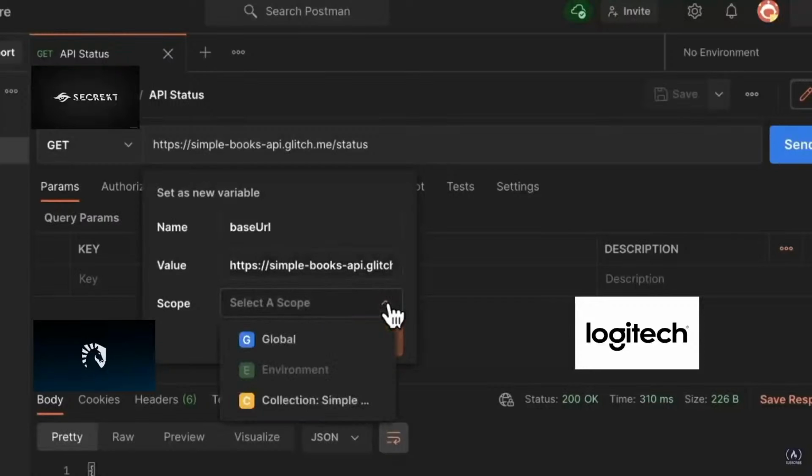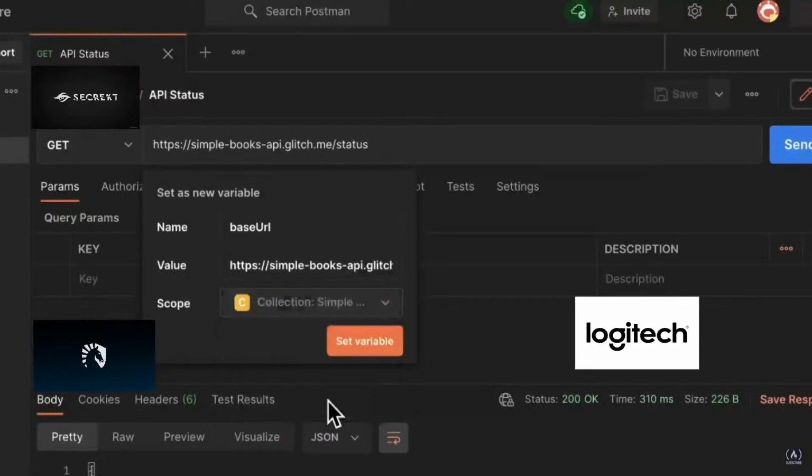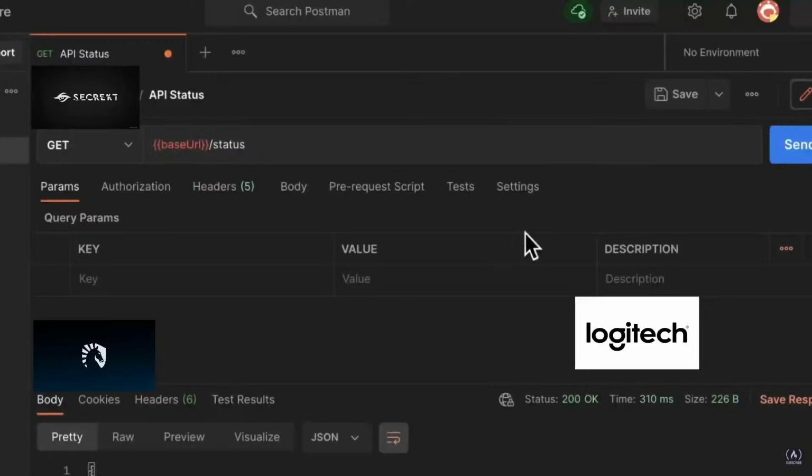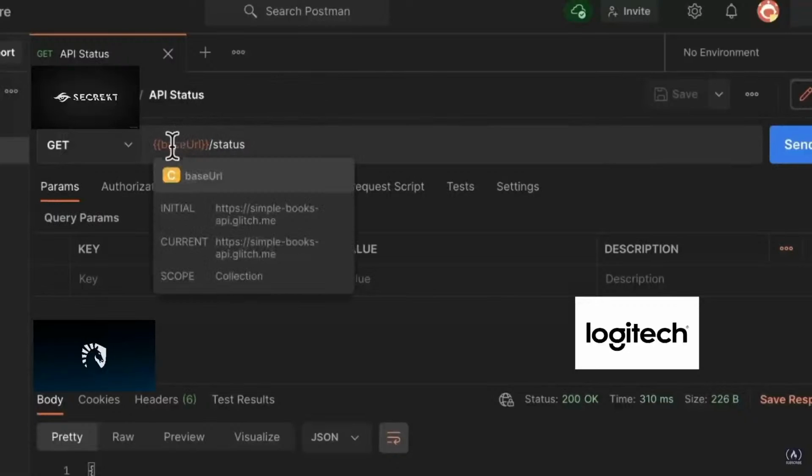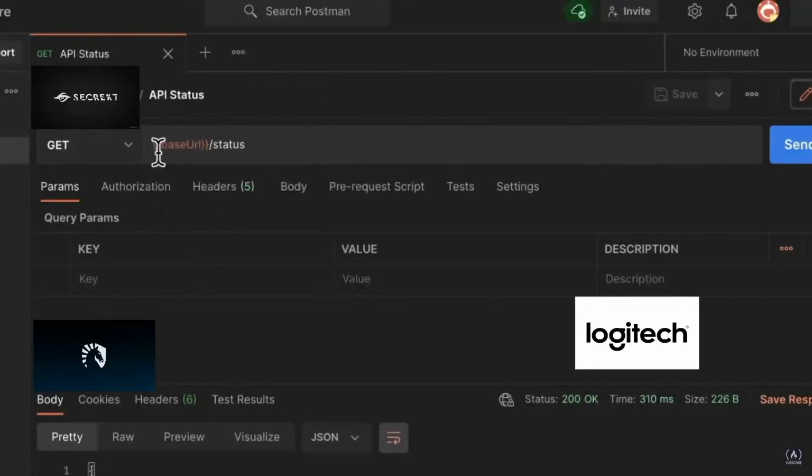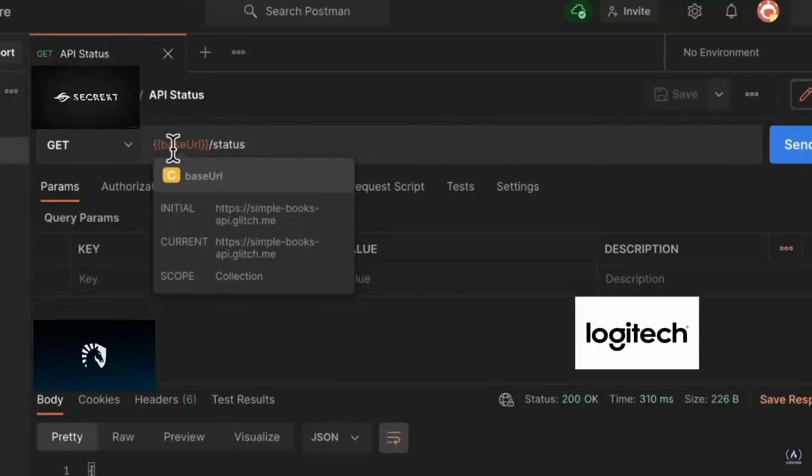We also have to select the scope. Now there are different scopes available in Postman where we can save this variable. I'm going to get into those a bit later. For this example, we're going to select the collection scope. So essentially, this variable will be saved in the collection. And that's about it. I can go ahead and save this request again. And you will see here, if I hover over this variable that has this very special syntax here with double curly braces in the beginning and two double curly braces at the end, you will also see the value that this has.